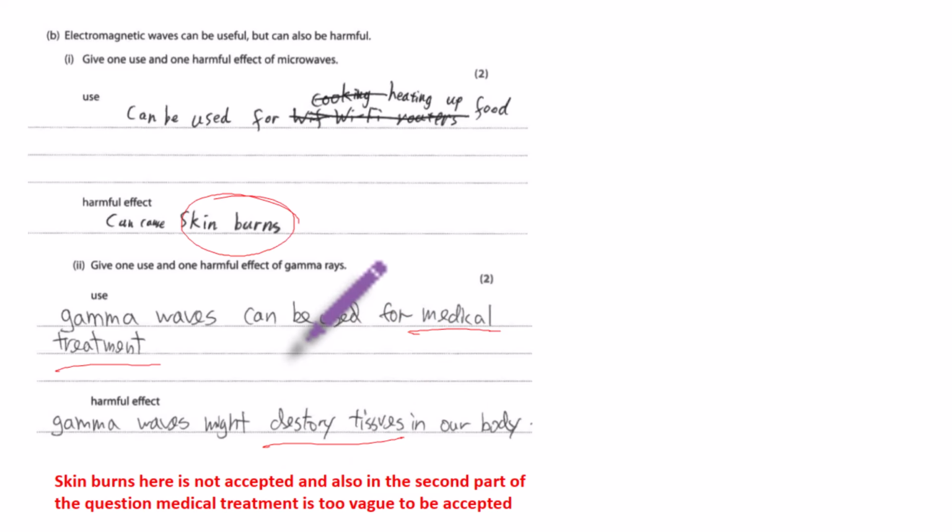So guys, let me just give you a glimpse of an excerpt from my fact sheet. So this is what you'll get in the fact sheet. All of the waves that have uses and harmful effects are organized in this manner. For example, for microwaves, they are used in cooking and satellite communication. If you miss satellite, you might lose 1 mark. And the harmful effect of microwaves is it can cause internal heating of body tissues.